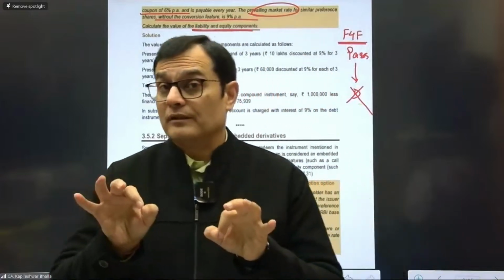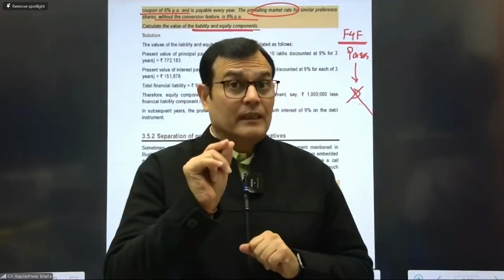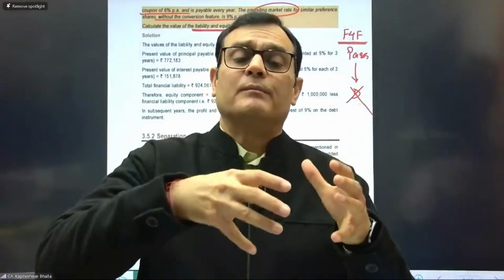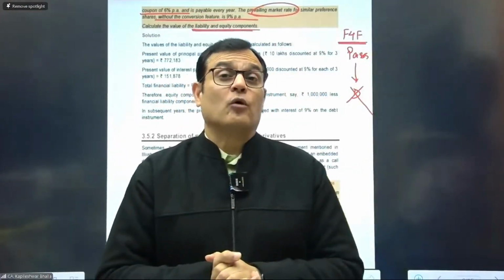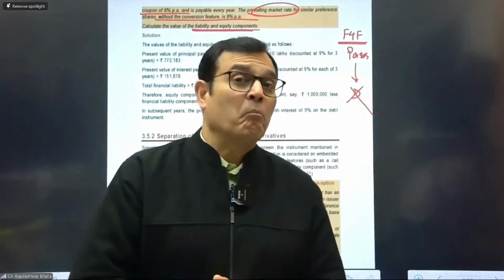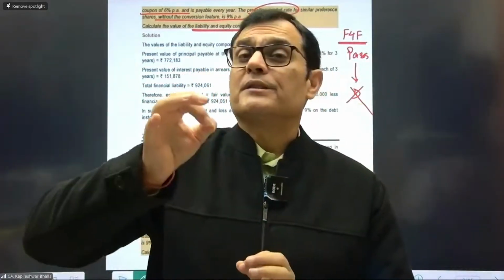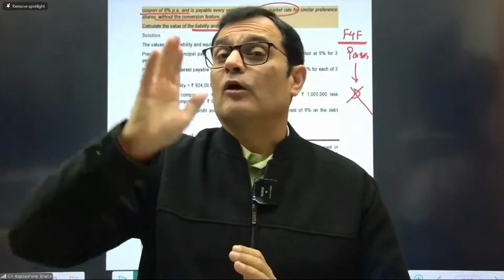Now, let's concentrate on this case. There are some typical inputs which you need to keep in mind. In this particular case, what is the rate at which FL is taken? My liability is again the present value of future payments. And when I say the present value of future payments, you need to get the list of all unavoidable obligations. Mind the words. You need to consider the present value of all the unavoidable obligations in the future. As an issuer, you've got an unavoidable obligation to pay a coupon rate of 6% and the principal money which is going to be paid at the end of the redemption.